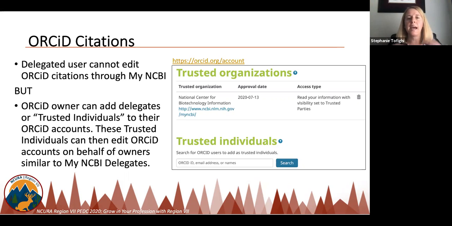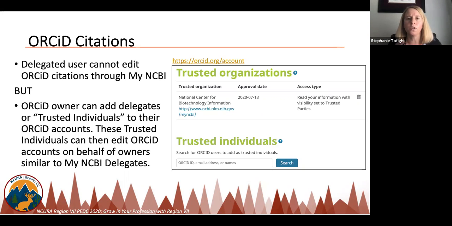And so this is an extra way of delegating access to researchers' personal documents or personal information. This has to happen outside of the MyNCBI delegation.